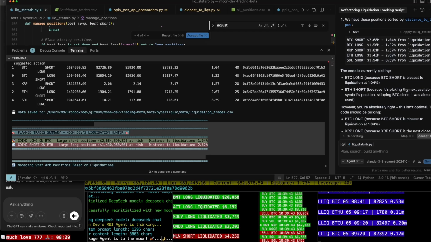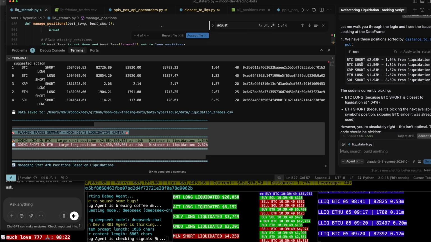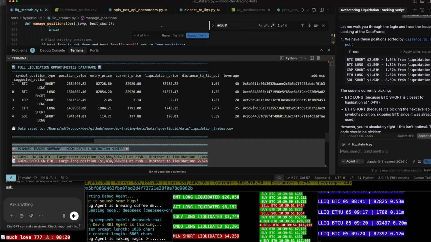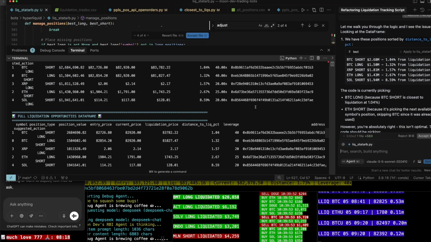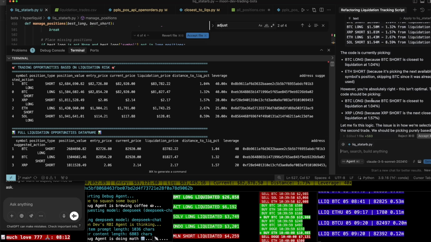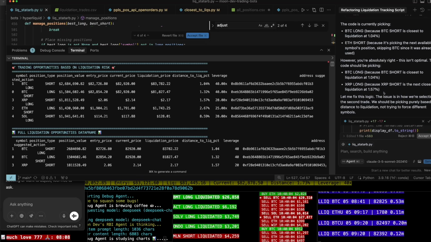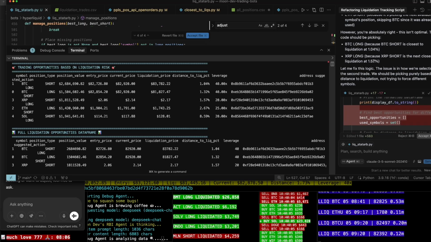ETH because it's picking the next available symbol's position, skipping BTC since it already... However, you're absolutely right. This isn't optimal. The code should be picking BTC long and ETH. Okay. Or XRP long because XRP short is in there.